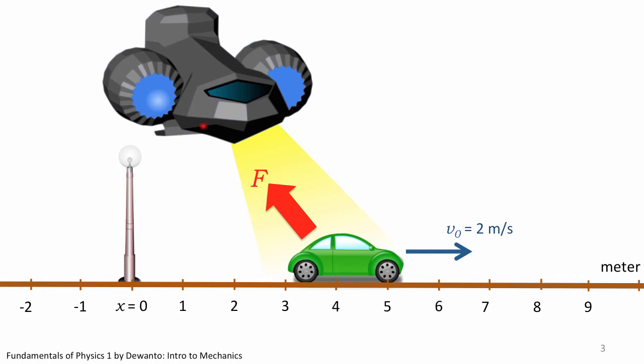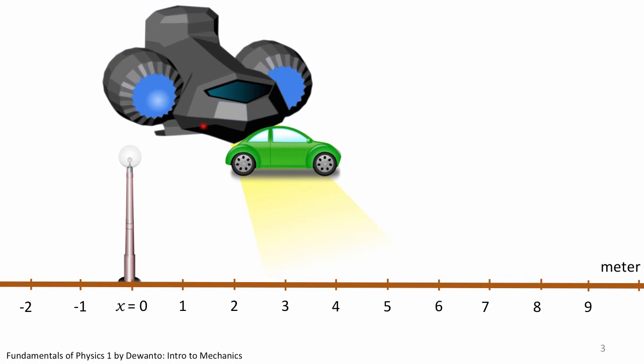By gut feeling, in such scenario, you might have expected the car to move something like this. Notice that the car will not straight away get sucked up. It moves forward a little bit because of the initial speed of 2 meters per second it is undergoing. But eventually, the dragging force will slow it down and pull it up. Now, we can make this sort of educated guess because we know 1. The state of the car, namely its current position and velocity, and 2. The force that is applied on the car. Those are all we need.